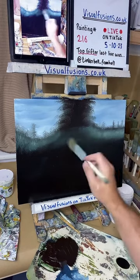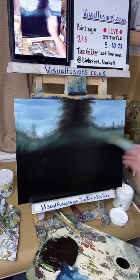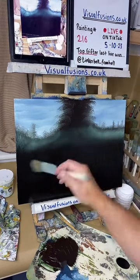Let's just bring that mist across. There we go, and just blend that little bit of mist.